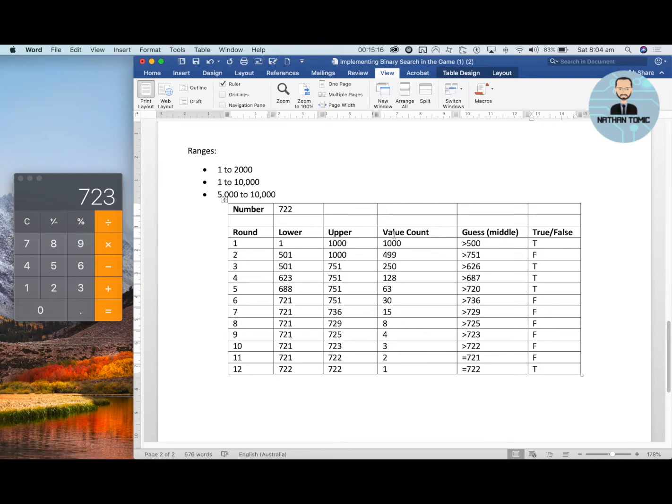Right, so even if we went up to the number 2000 as the upper number, we're only going to add one more guess to this game, because if we double 1000, we get to 2000. So halving it would also be the other way. So that's what value count was about, just understanding that.